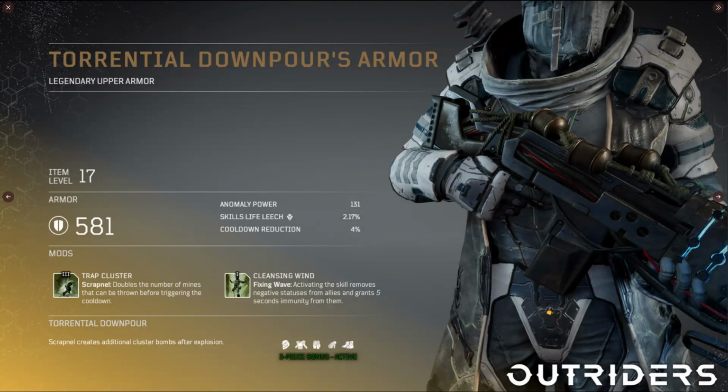The next gear piece we have is the upper armour. The first mod is Trap Cluster. This one doubles the number of mines that can be thrown before triggering the cooldown. So when we look at later pieces you can get 1 other mine, so that means in total you get 3, and this is what doubles it up to 6. Pretty awesome. The next mod is Cleansing Wind. So when you use your heal, which is Fixing Wave, activating the skill removes negative statuses from allies and grants 5 seconds immunity from them. That can be really useful actually, and again from a multiplayer perspective.